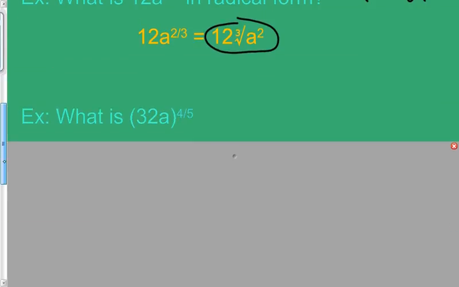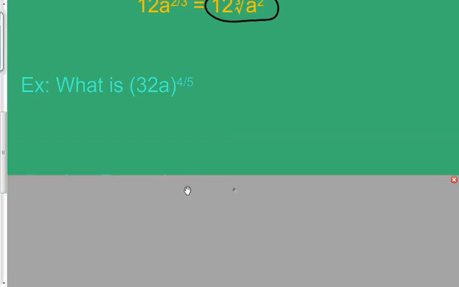Here's another example. Now it's all inside of the parentheses, so it's all part of the fraction. So like we've learned, we have to distribute to both of those. Before we do that, though, to make this easier on ourselves, we're going to change 32 so that it is an exponent. 32 would be the same thing as 2 to the 5th power. And then when you do that, times 4 over 5, so that would be 5 over 1 times 4 over 5. Remember, that's our exponent. Then we still have times a to the 4/5 power.